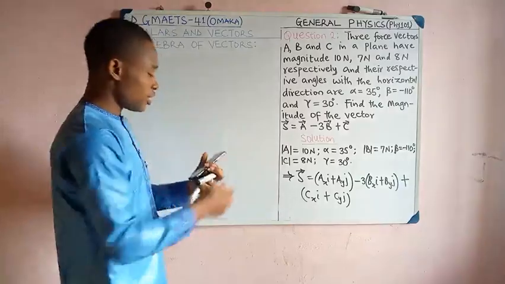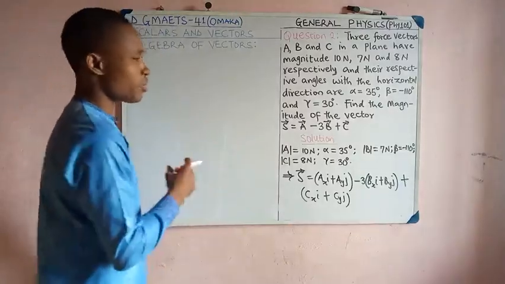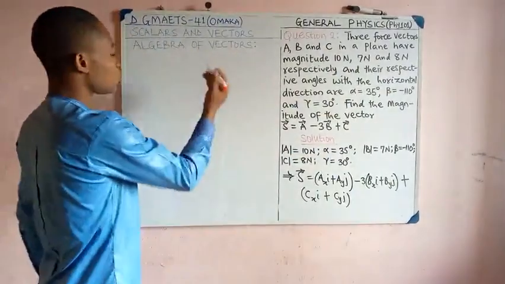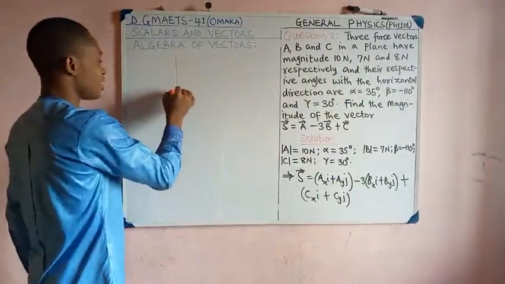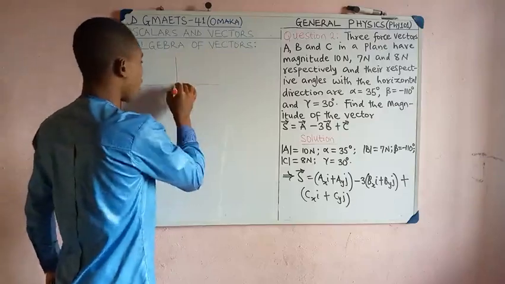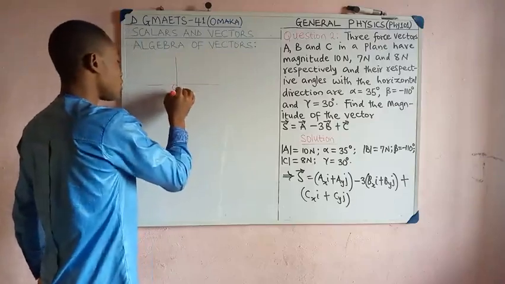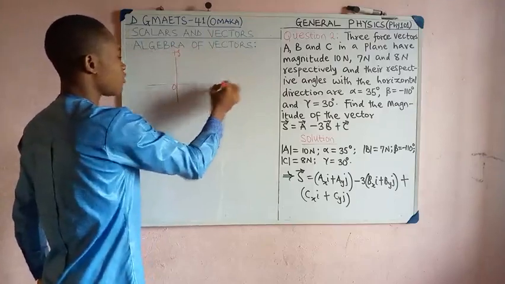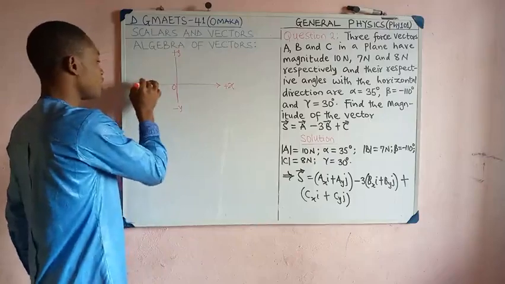But before we go into this question fully, can I show you something? This thing has been put in a word problem format. This question is actually like giving something like this. Let's assume that you have your x and y coordinates. This is the origin, point 0. Is that okay? So this is positive y, then x, positive, then negative y and negative x.